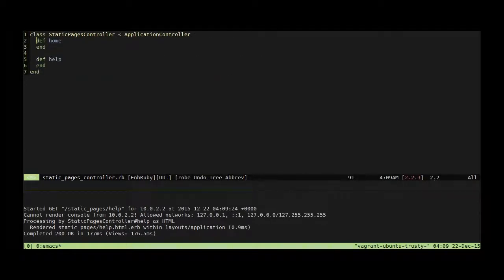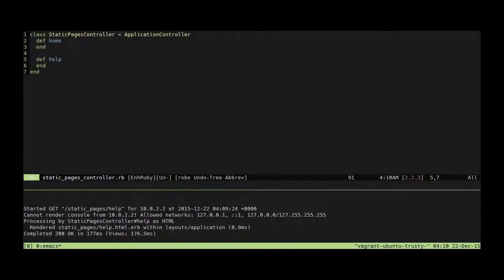So for example, when you go home, it'll return the home.html web page, whatever's there. If you go to help, it knows that it'll return the help.html web page.